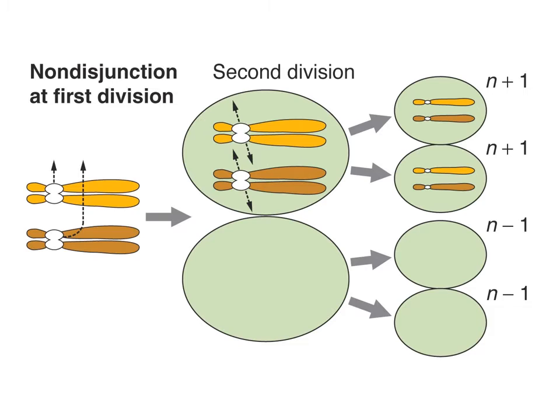So what's represented here is two chromosomes that are in the form of a bivalent, although they're not shown close enough to really be a bivalent. What's supposed to happen, of course, at meiosis 1 is that the two homologs separate from each other, one going to one pole and the other going to the other pole. So both of the progeny cells get one of each. Sometimes that process fails. The homologs fail to separate, and both go to the same pole. And that's what's represented here.